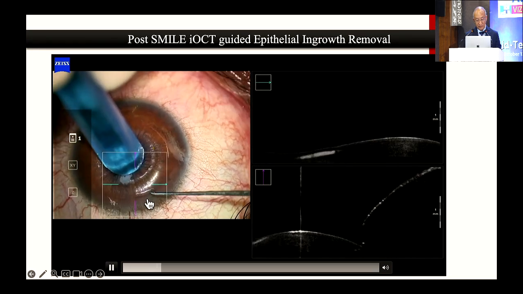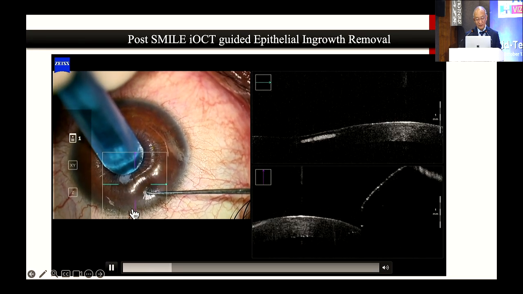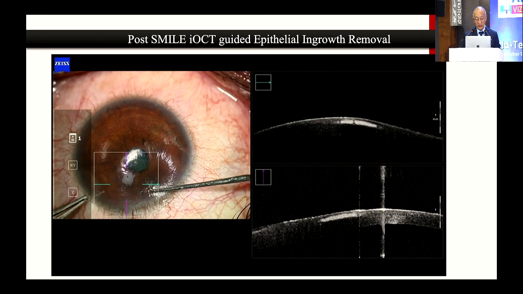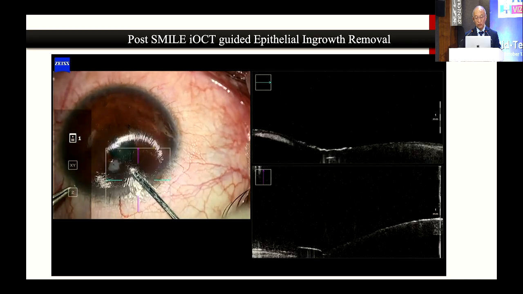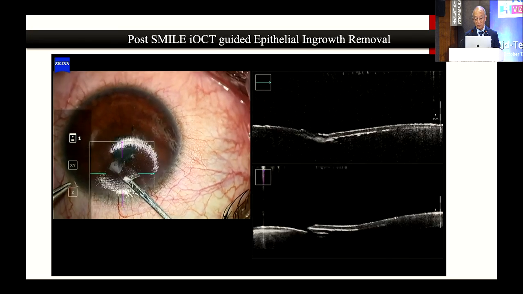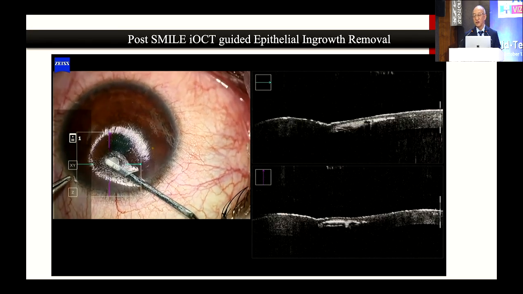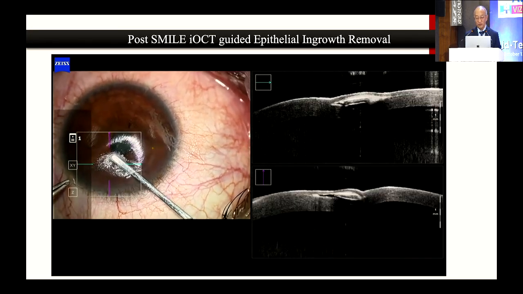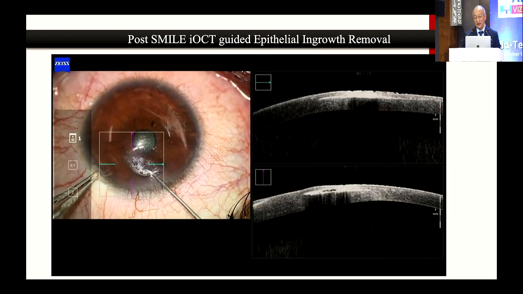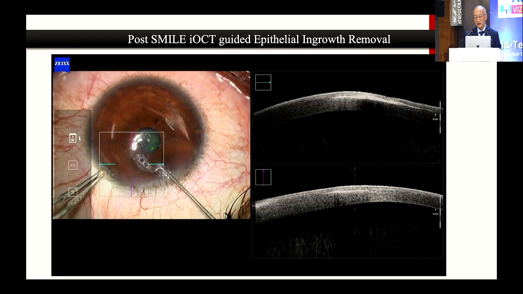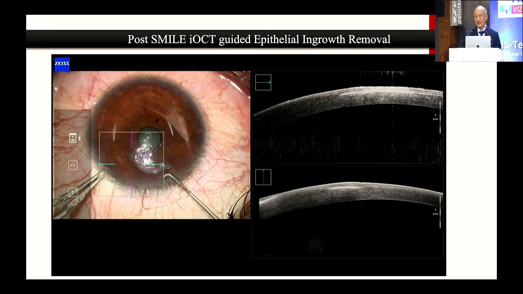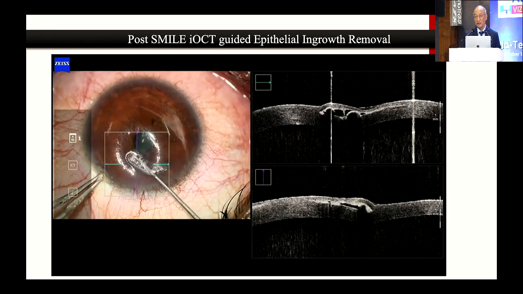You can just open the incision with the Sinskey hook. And in this case, because it's a pocket, it's not a flap, I can re-lift it. So I'll open a little bit, go with the Sinskey hook to that area. After opening with a spatula there, I can just nudge it off with a reverse Sinskey hook. As you do a DSAEK procedure for descemet scoring, this Sinskey hook will be helpful to take off the entire nest from inside. Subsequently, a little irrigation will take it off from this area. So this is a technique classically applicable for a post-SMILE epithelial ingrowth.